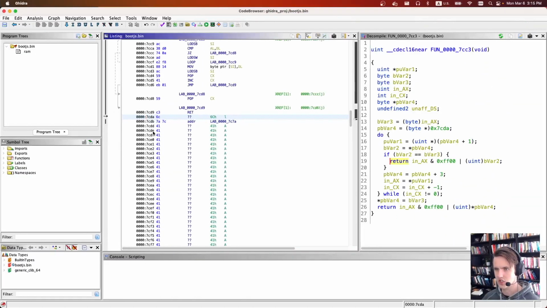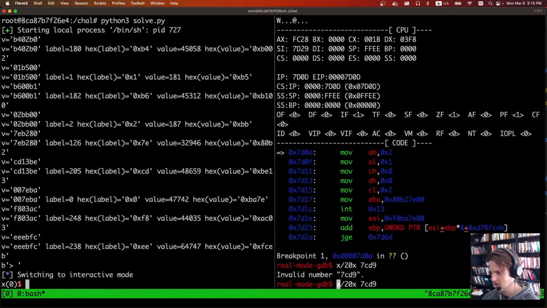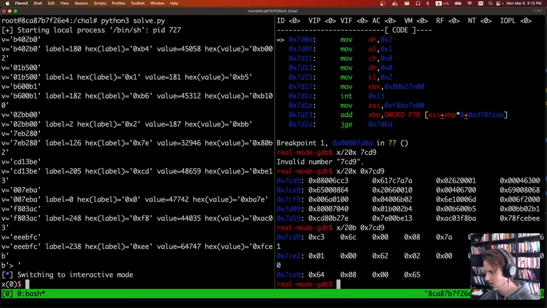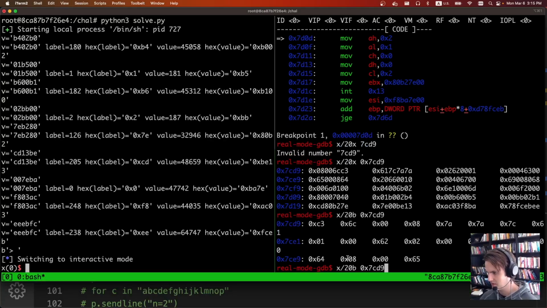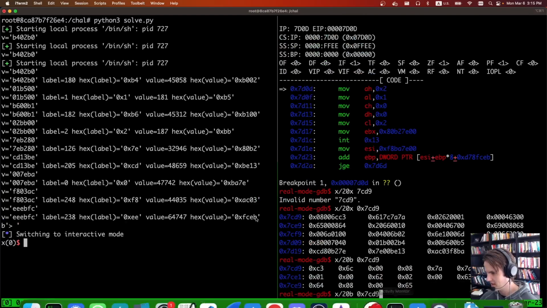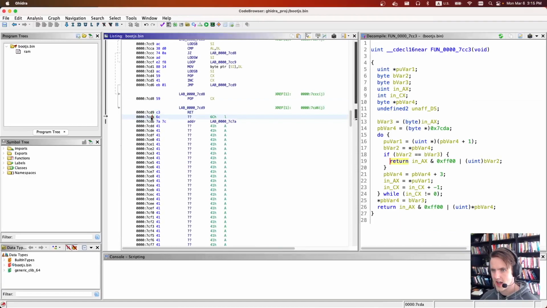But let's take a look at what the shellcode looks like. So I'm going to print out the symbol table. Examine 20x at that address. All right, so the symbol table originally was just, let's do 20 bytes. And I have to make this just a little bit smaller. Cool. And did I go to the right one? Of course not. We want this one.